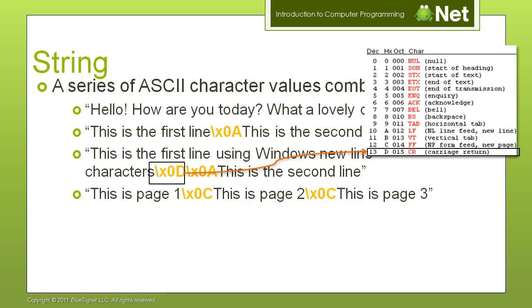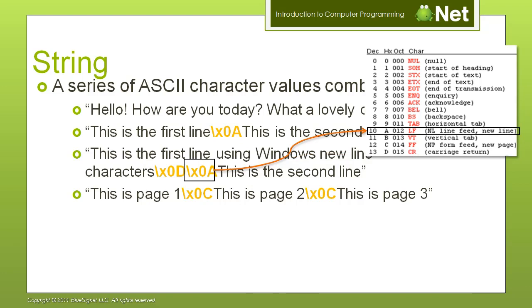And then in the next example, we have a hex 0d character followed by a hex 0a character. The ASCII value of hex 0d is decimal value 13, or the carriage return character. So when a screen gets this character to display, it'll take it as a carriage return followed by a new line feed. This is the way Windows handles new lines. Windows expects a carriage return followed by a new line to move to the second line.